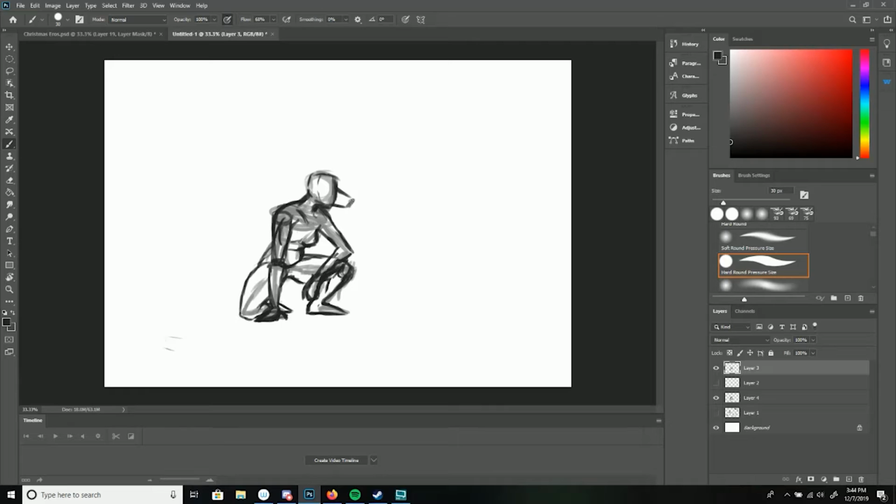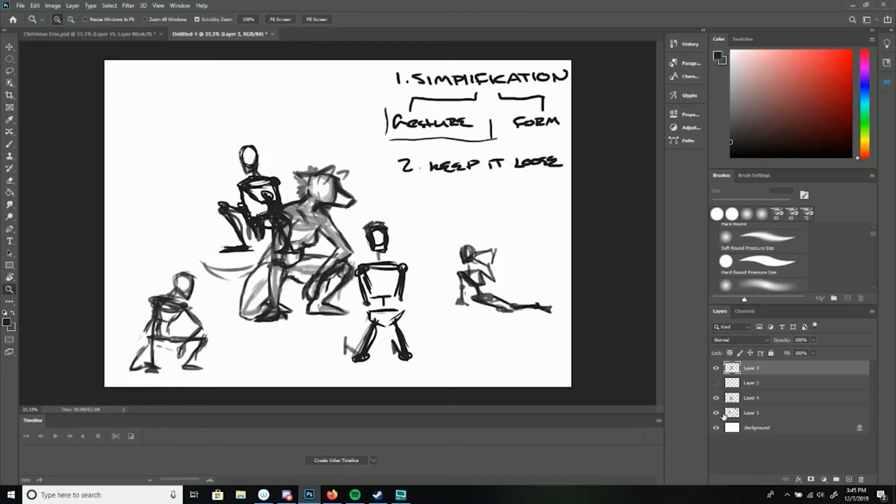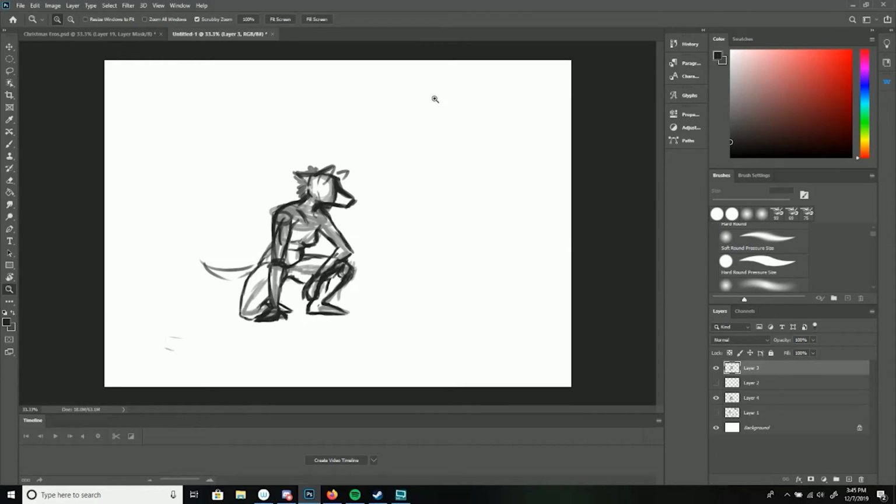I can start laying in different features that would make sense and sketching out what I want this to look like. But it doesn't really matter what kind of thing you're approaching, as long as you're keeping it loose and keeping it simple.